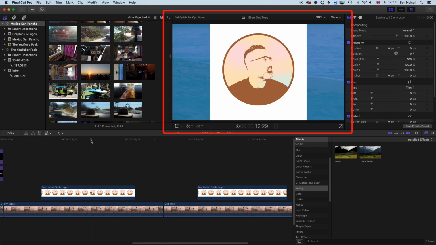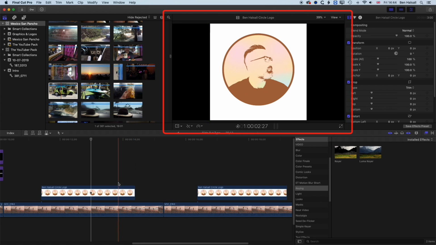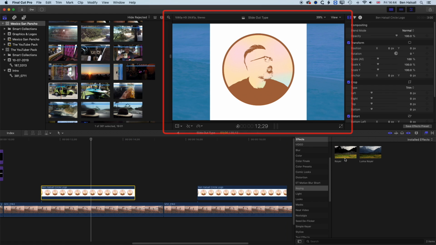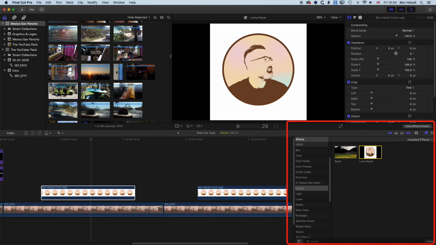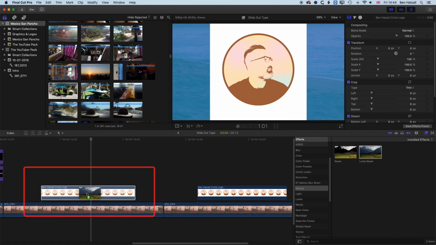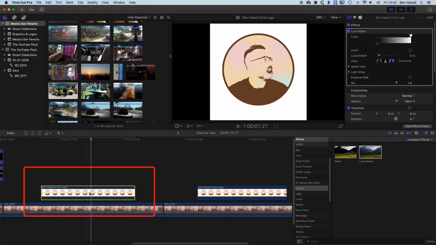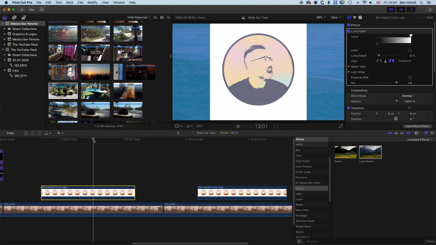This is great if you have an image like this, where the white background is quite different to the color inside your image. There's no pure white in the middle of this circular image here, so we should be able to quite easily knock out the background using a color key or a luma key. We're going to grab the luma key and drag this onto our image here. Once you've done that, all the information that we need to change will pop up in our inspector on the right. So we're in the video tab of our inspector.